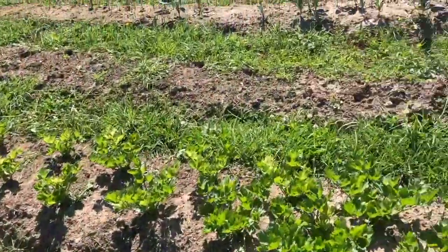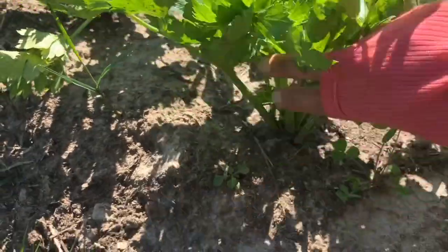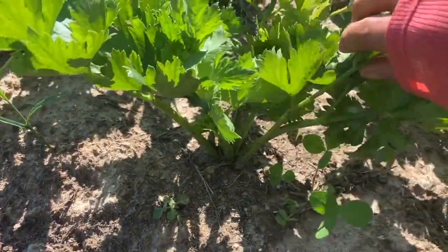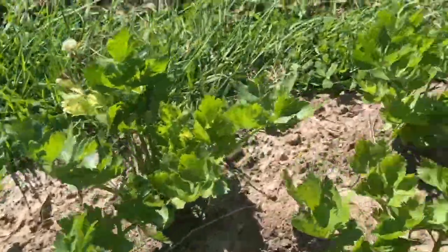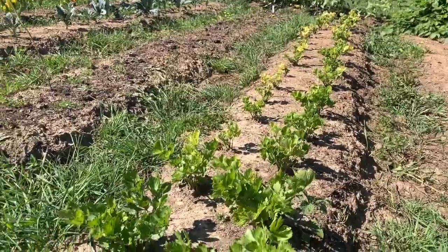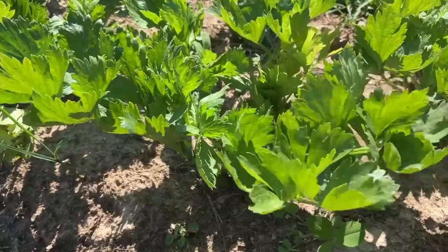This is celery. Again, first time I've grown it. It's doing okay. It needs a lot of water, and it's been a little dry lately, so some of the celery at the end isn't doing so well. But this stuff is doing pretty good, so we'll see how that goes.